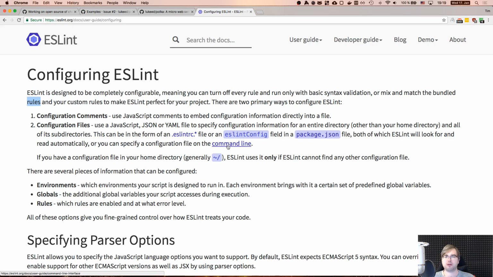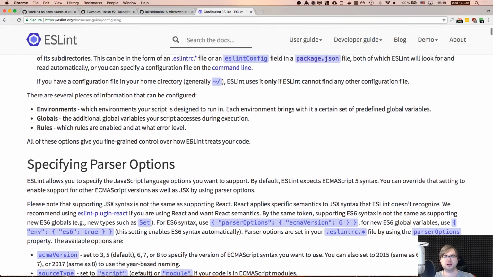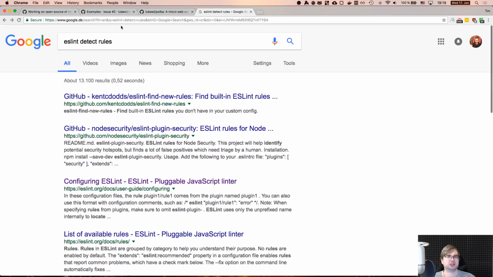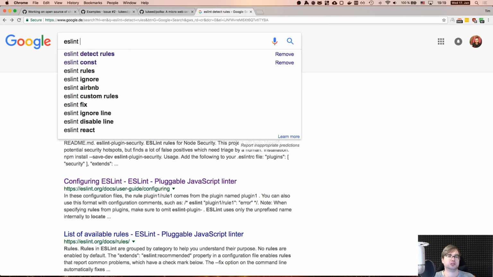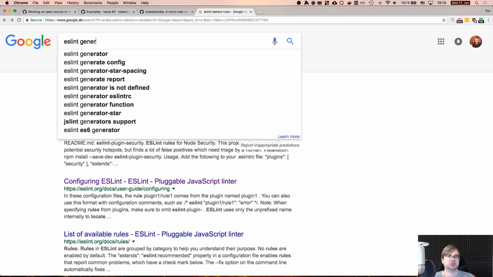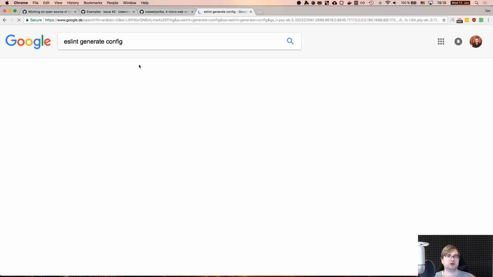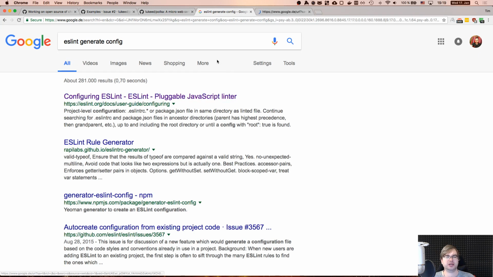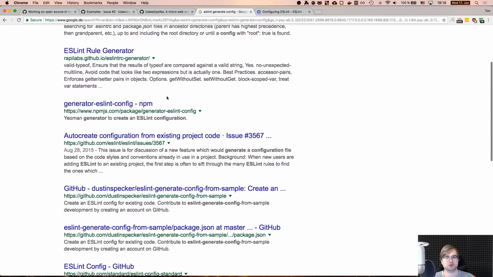Okay, that's not what we want. Okay, generate config. There was a way to generate config based on source. How to create configuration from existing, yeah, there you go.